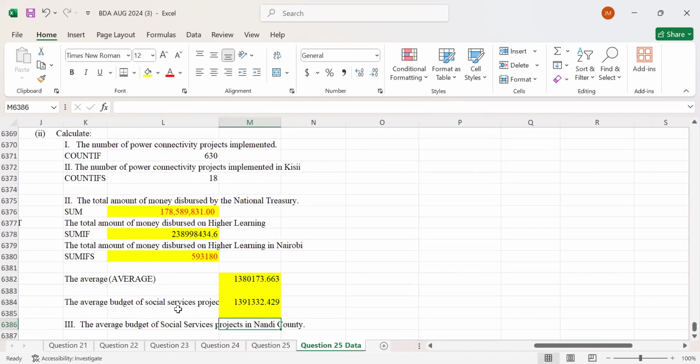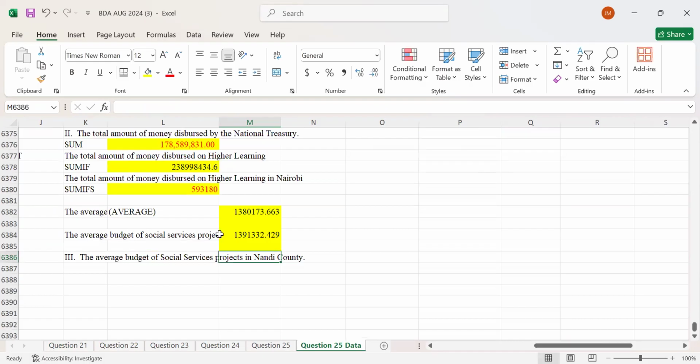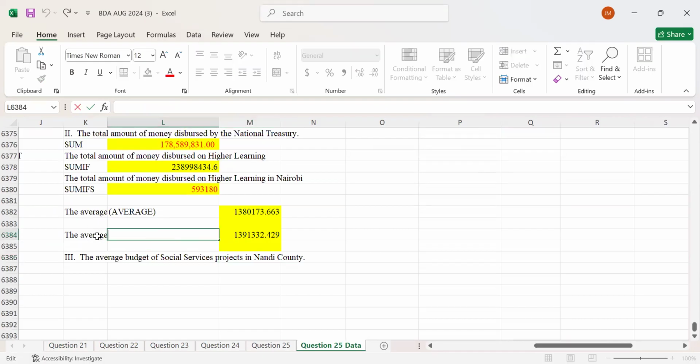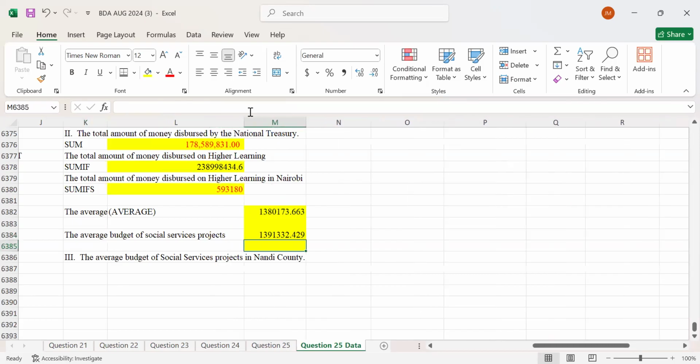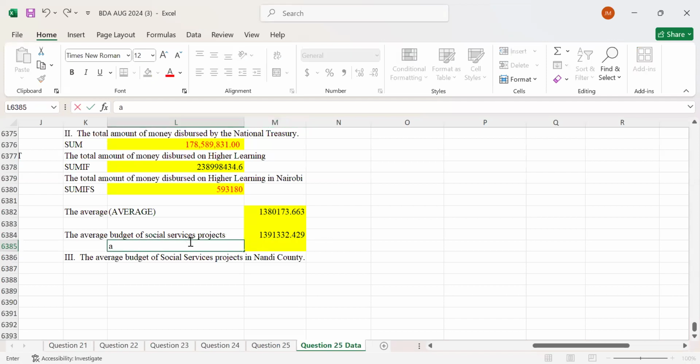So this is the total average of the social services projects that were implemented. This is what we call the average if.